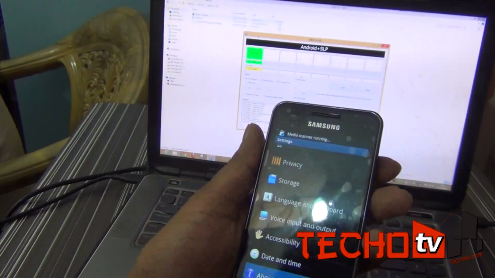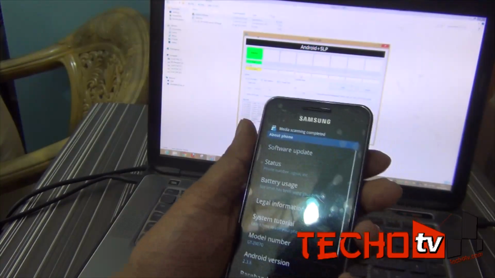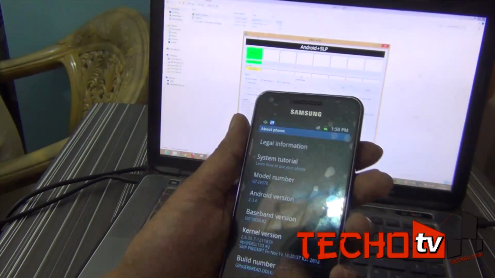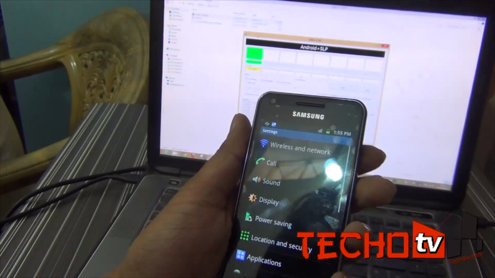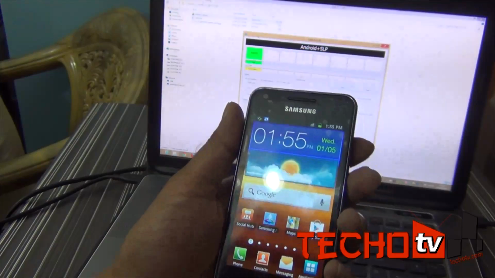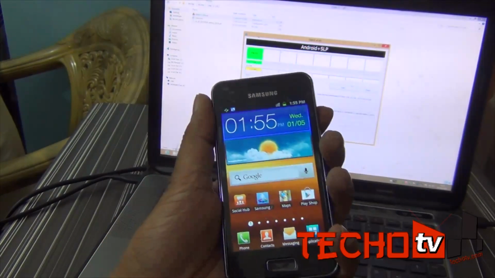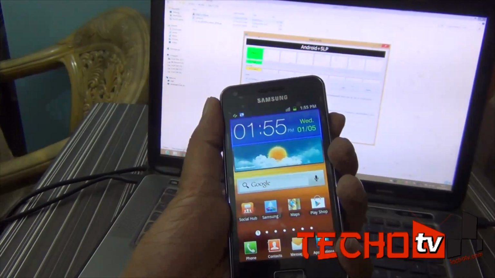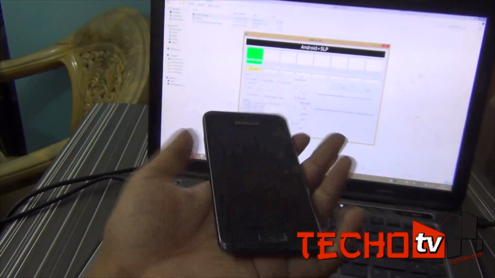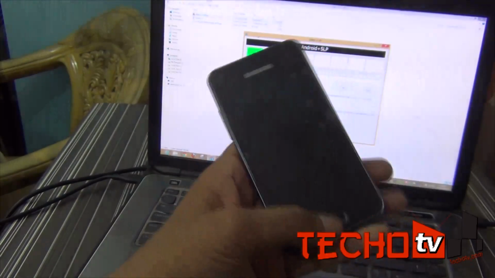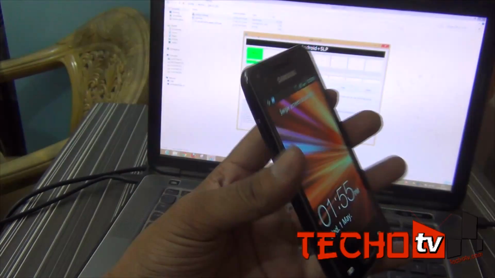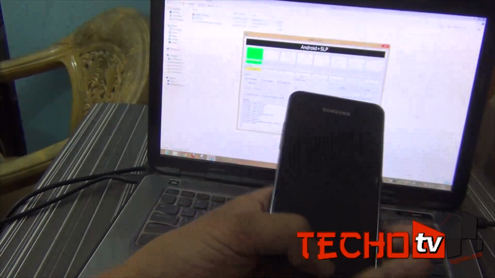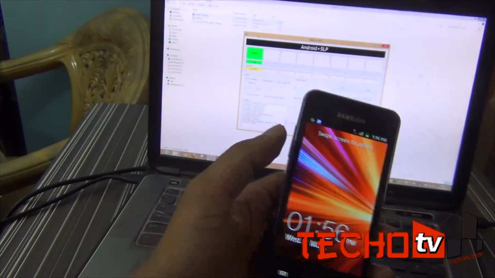So this was the video tutorial on how to get back to Android 2.3.6, whether you own an 8 GB Galaxy S Advance model or a 16 GB Galaxy S Advance model. For 16 GB users, we need to follow this tutorial in 2 parts so that we can reclaim our 16 GB internal storage space. Otherwise our internal storage space shrinks to just 8 GB.